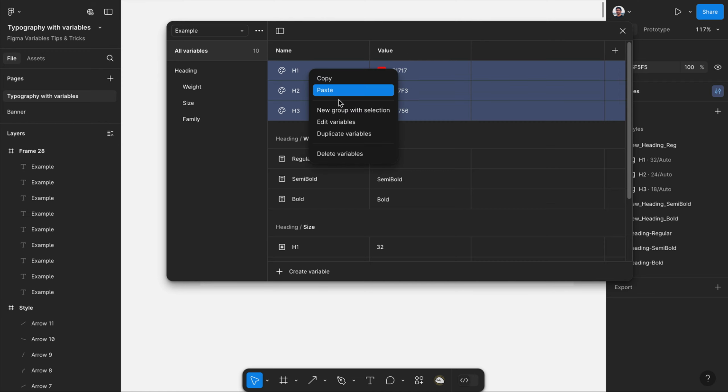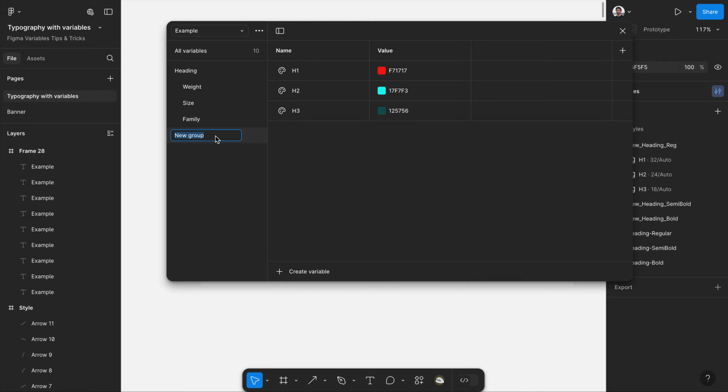So select three of them, right click, new group, and you can say color.